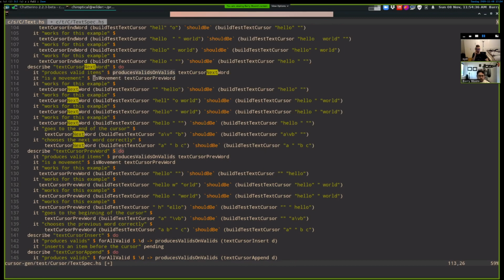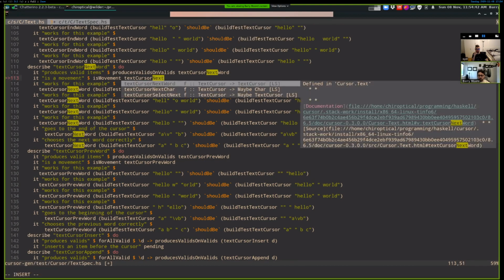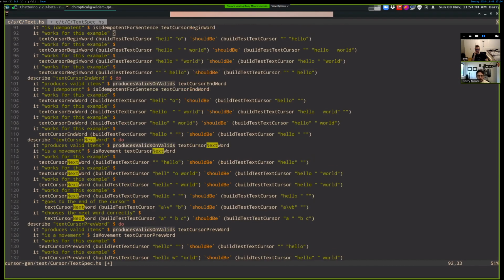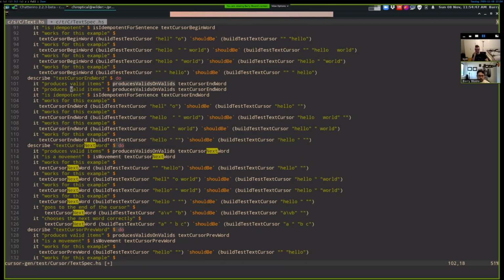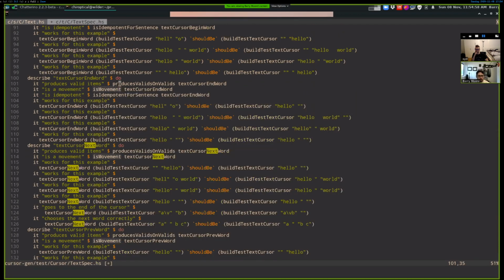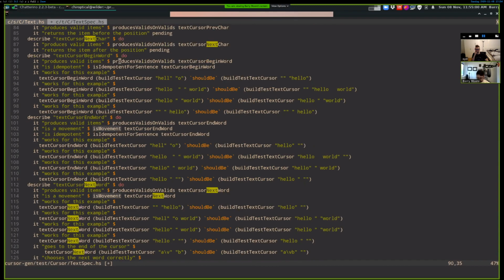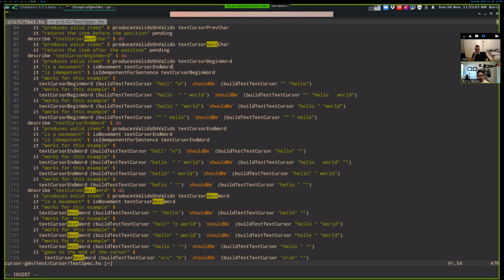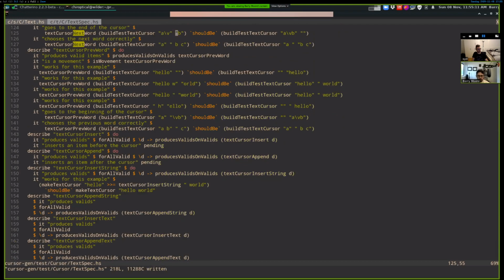And then we can do the same thing for this one. And now, if you have all these tests, it becomes seriously difficult to write code that is wrong but passes your tests. Yeah, now that I understand what this movement means, that's helpful. Word. Yeah. Cool. Okay. So all of those are movements.